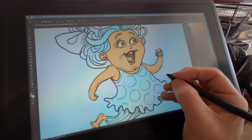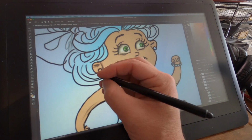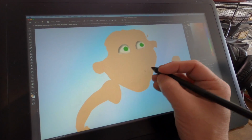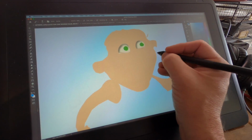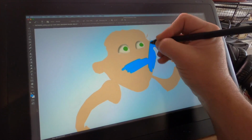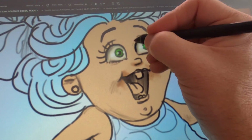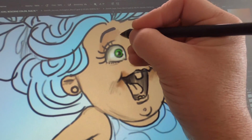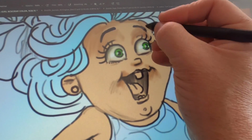Obviously, no one just has flat color on their face. I'm going to lock pixels. Now, what that means is that on this layer of color, everything that I put down color is locked. So if I choose blue and I say, I want to color this, I can start coloring. But look, I'm trying to color over here. Nothing is being colored because we're locking the pixels. When you start bringing shadowing and highlighting to a picture, there's always a light source, and that affects what we see definition-wise in shape, in form.